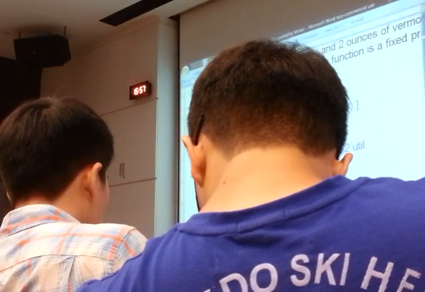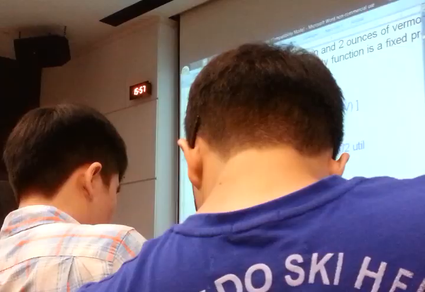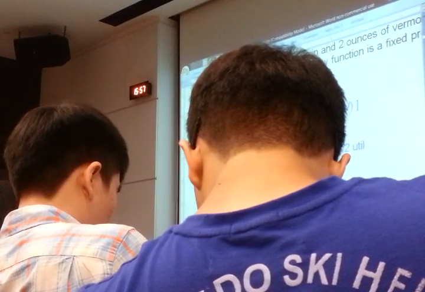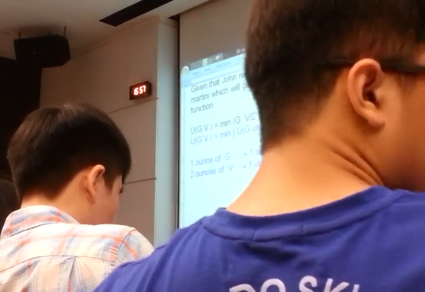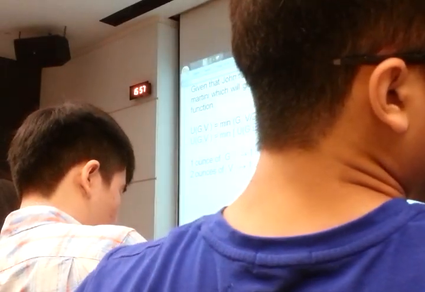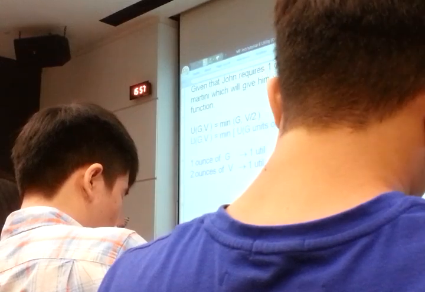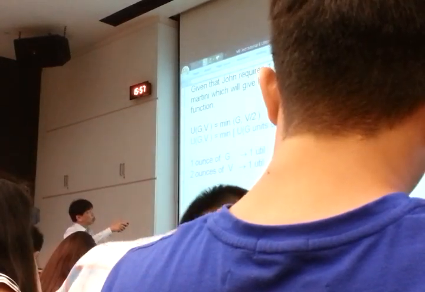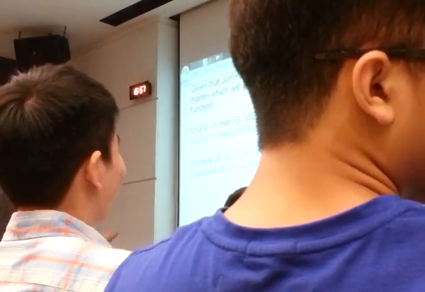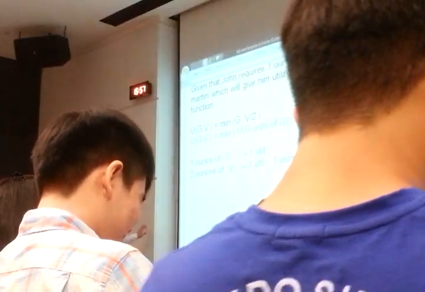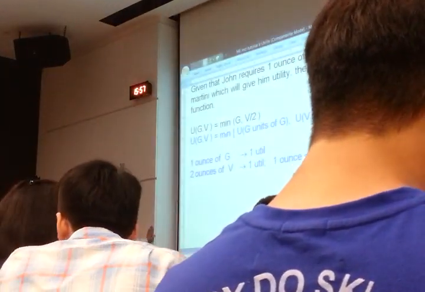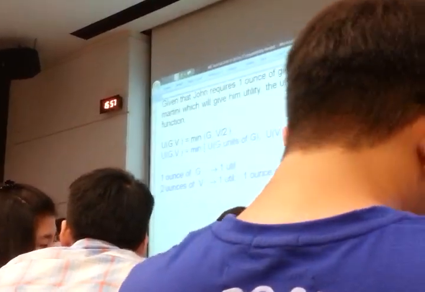Which means the following. As I said before, first you have to ask yourself, the utility comes from two things, right? What are the two things? If the two goods are called good X and good Y, then the utility is from X units of X, V units of V. So here, because it's G and V, it's always equal to the lower of the two utilities. The utility from G means G units of G, V means V units of V.